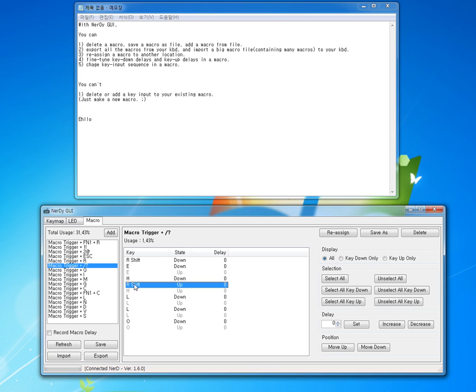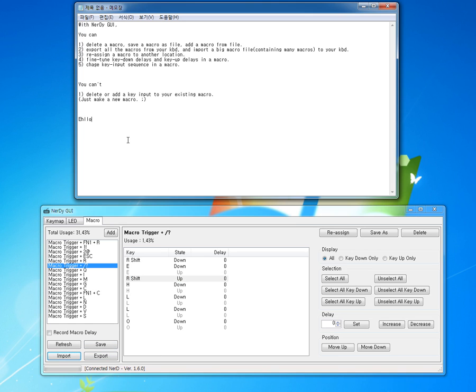And to get lowercase h, I have to key up the right shift before E key to be pressed down. Sorry, before H to be pressed down. Okay, I think it's done. I will test it. Macro and slash. Okay, the same thing.